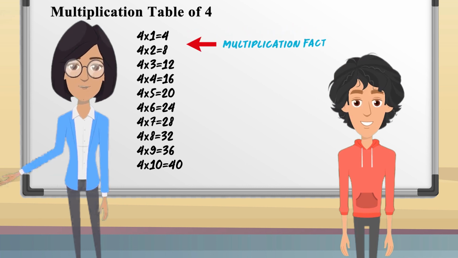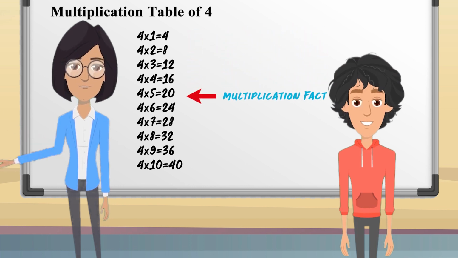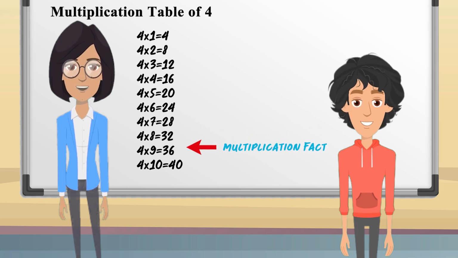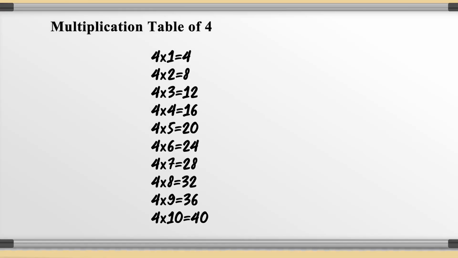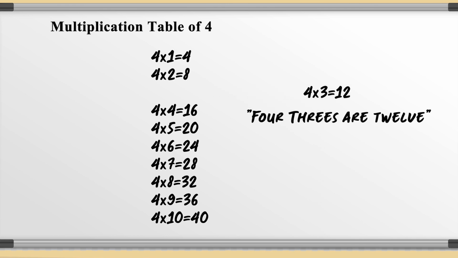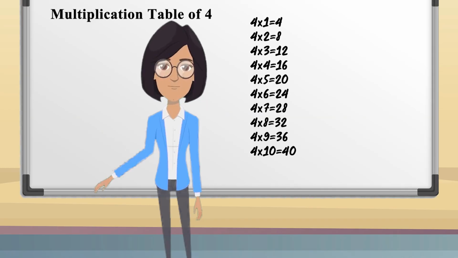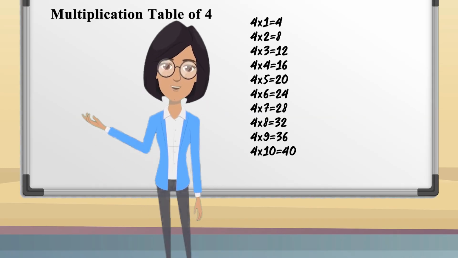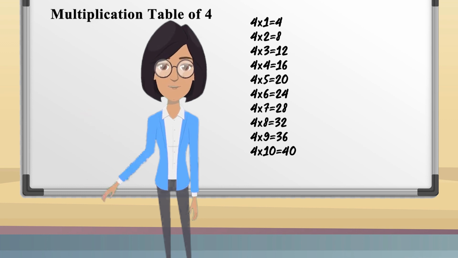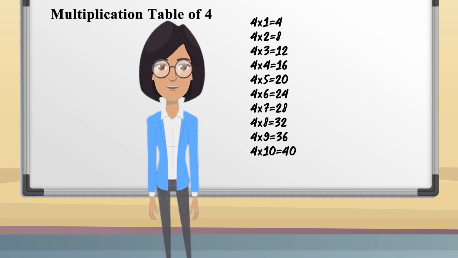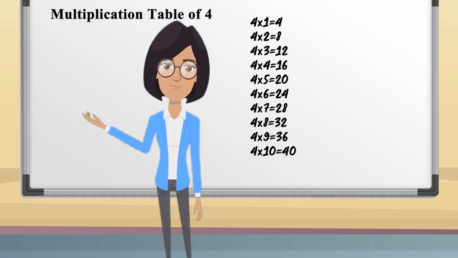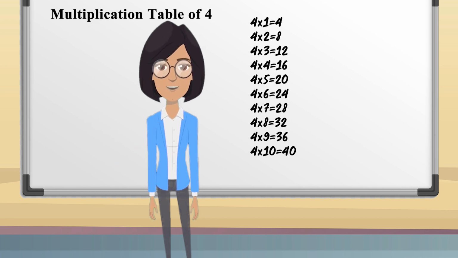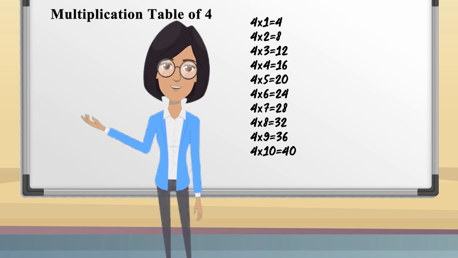Well then, Akash, do you all know that each row in a multiplication table is called a multiplication fact? So, if you look at the third row of the table of 4, it can be read as 4 3s are 12. Repeated addition, or adding the same number over and over again, is called multiplication. To avoid adding so many times, we write these in the form of multiplication facts and form a multiplication table.